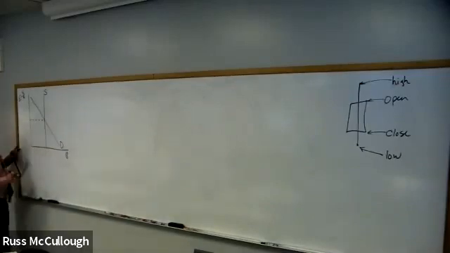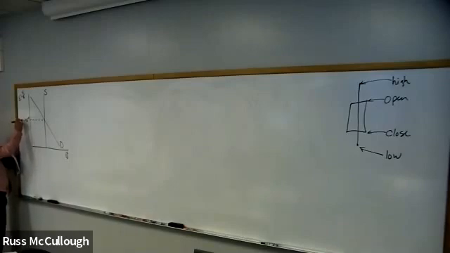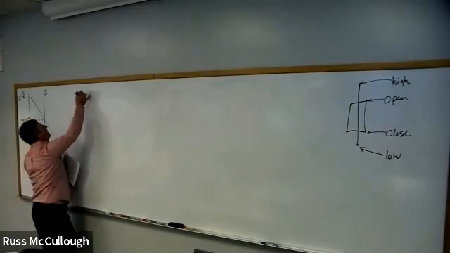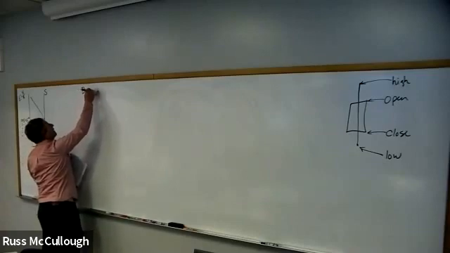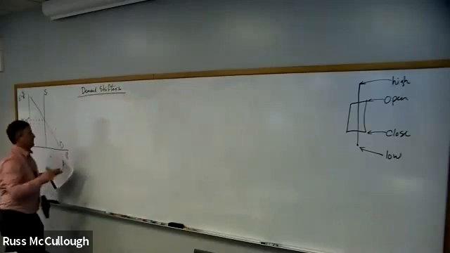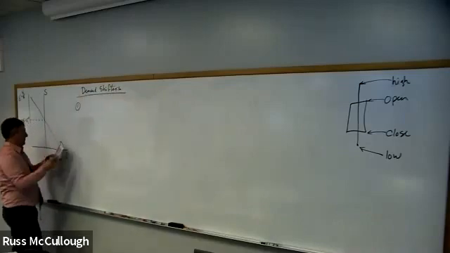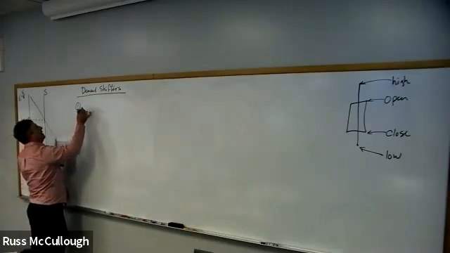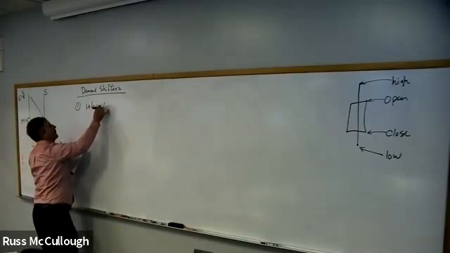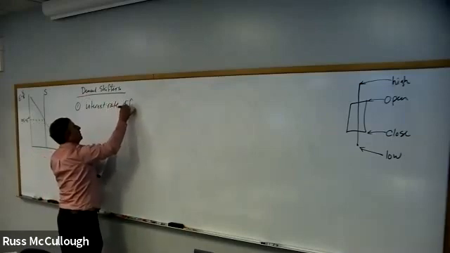So we get some equilibrium exchange rate. Let's just say 105. And let's put here demand shifters. So number one is the interest rate differential, but I'm going to do it a little bit differently than the author, which I think is a little bit easier and it should be the same. So let's just put interest rate differential.